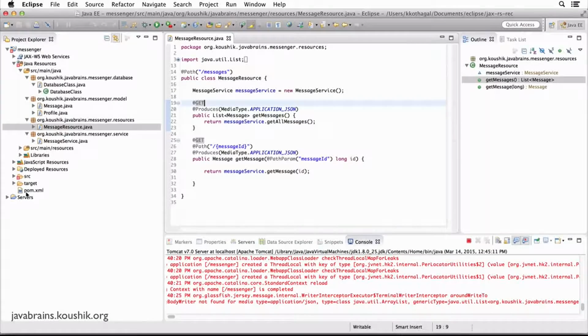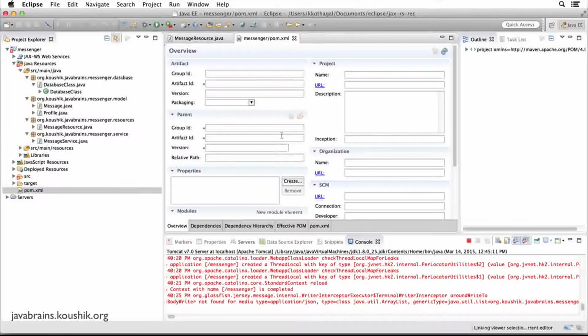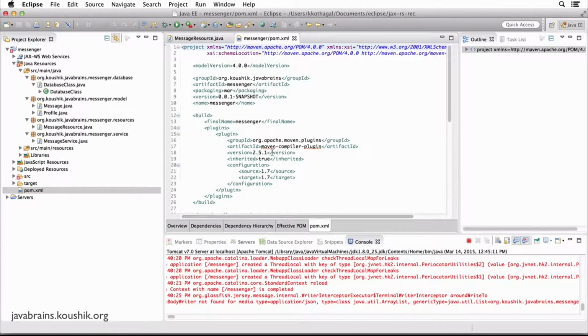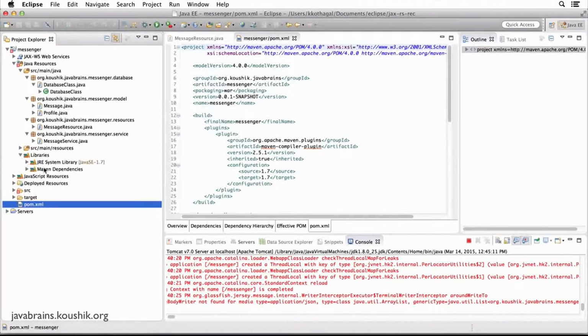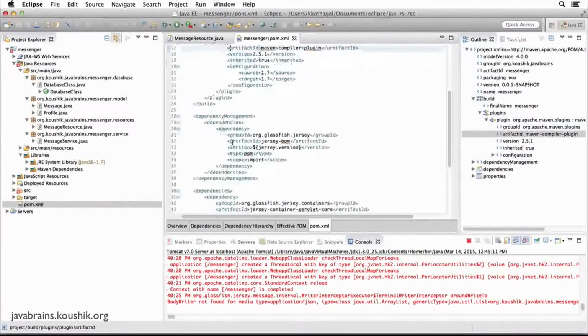So let's do that. Open the file called pom.xml in the root of your project. This contains all the dependencies, like I mentioned. It contains all the jars that are included in your libraries. See, there's this Maven dependencies, which contains a bunch of jars. So you add a dependency over here, it shows up in the jars. So what's the dependency you need to add?